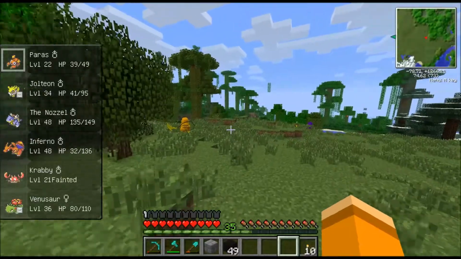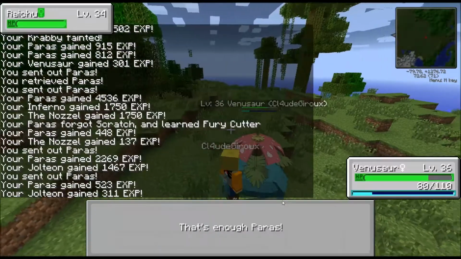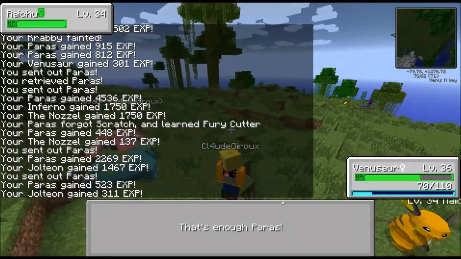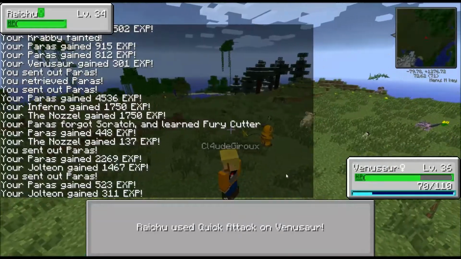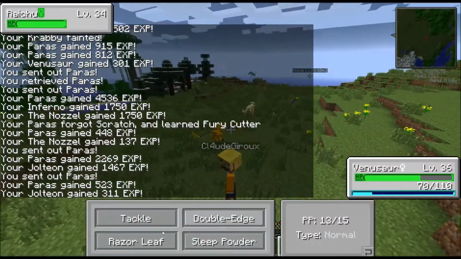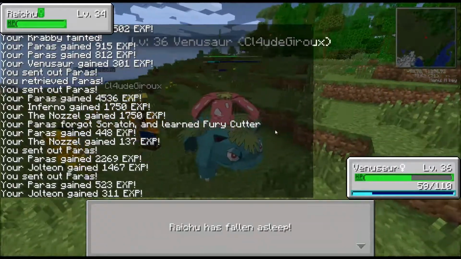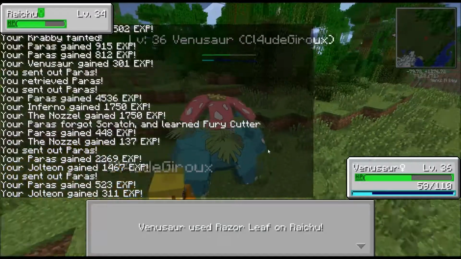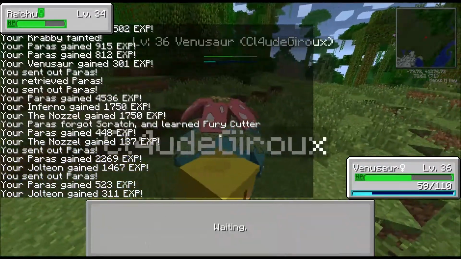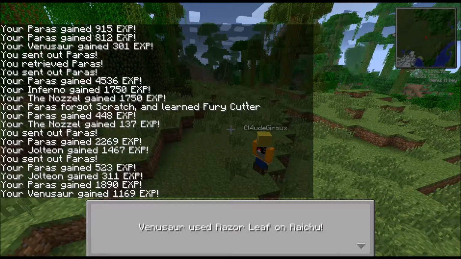Raichu. I don't really have anything good against Raichu. There's Venusaur. Quick Attack is so not kosher. Sleep Powder. Yeah, take that. Now I'm gonna Razor Leaf you to death. Oh yeah, there we go. Razor Leaf again. Yes! Alright. So I was worried about that, but we did it. We took it out.